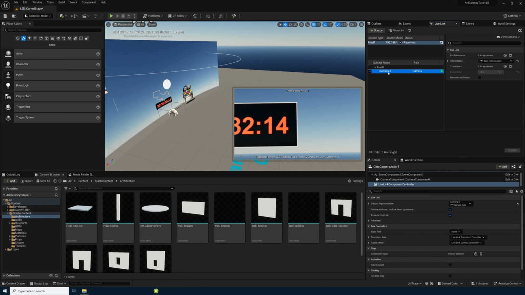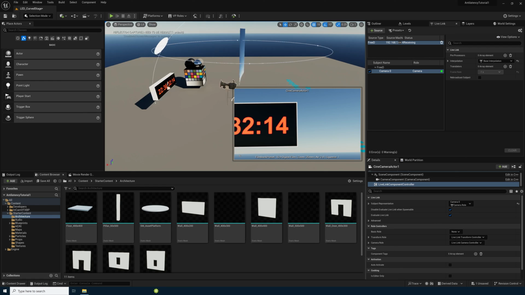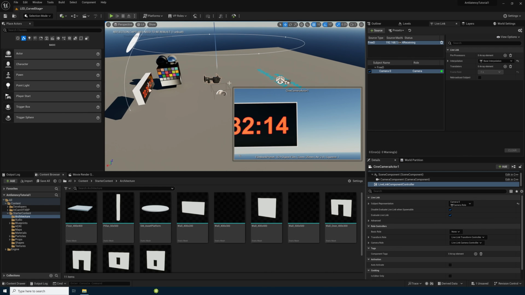In our Live Link panel, I will select the Camera 0. On the right-hand side, you will see Pre-Process. This setting will allow us to change the transform of our camera tracking data. Navigate back to the Live Link panel. Under Pre-Process, you're going to select this plus sign next to Array Element. Now in the Index setting, you're going to use this dropdown to select Transform Axis Switch.